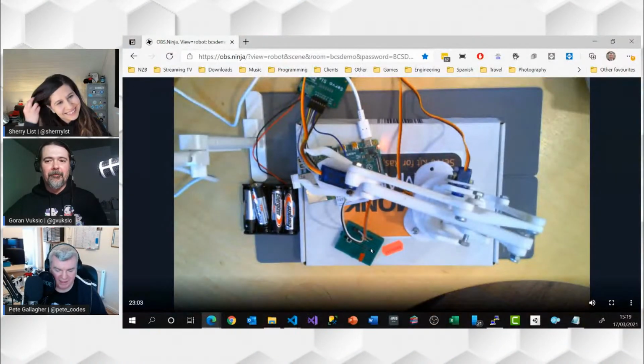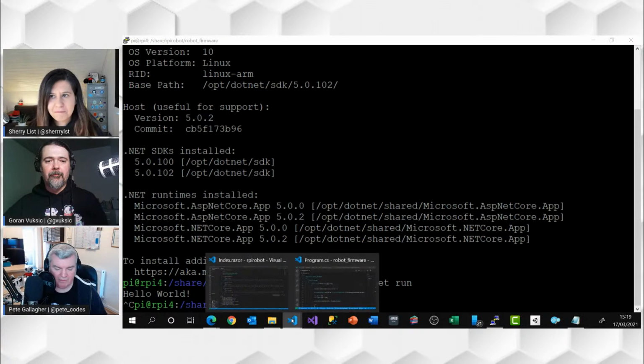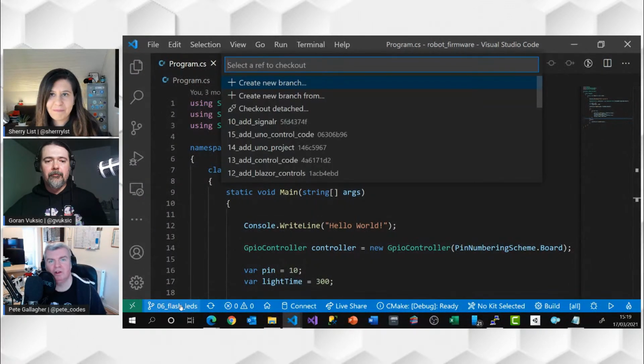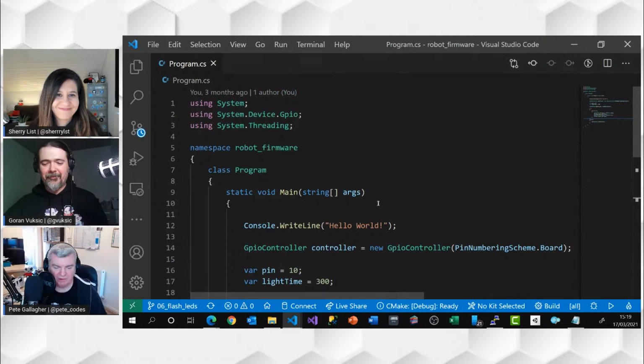And life is good. But that's just output control. We haven't got any input control. We're not reading the button yet. So if I switch across to the code again, then I can switch branches. I'm not going to do any live coding because I'm nowhere near that brave. So I can switch to the read button branch, and I'll just briefly describe what we're doing there.